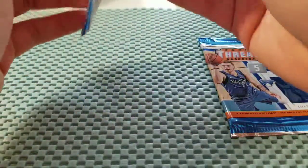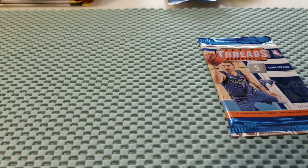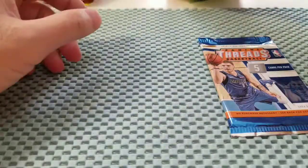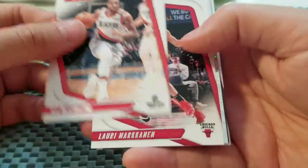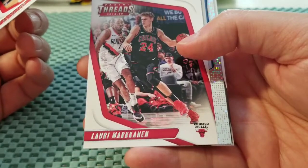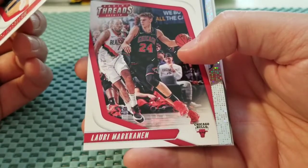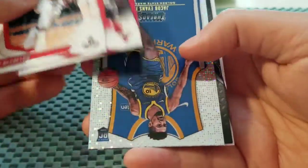All right. Sorry, resituating that pack. And let's move on to the last parallel pack. Bringing it back. CJ McCollum, Markkanen. In case you're wondering, I think this guy's going to be big this coming NBA season. I plan on focusing in on his rookie cards. Hopefully I can pick up a couple of good deals during this off season before the NBA season starts.